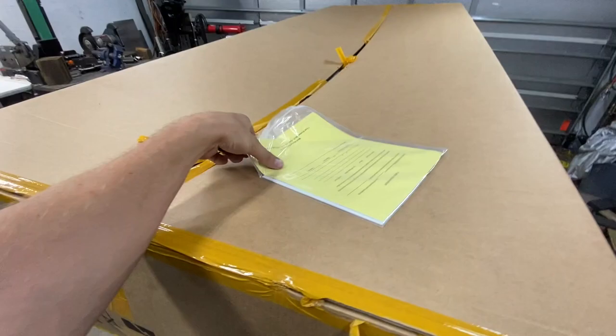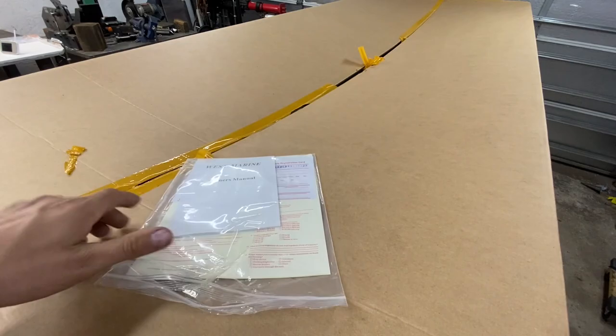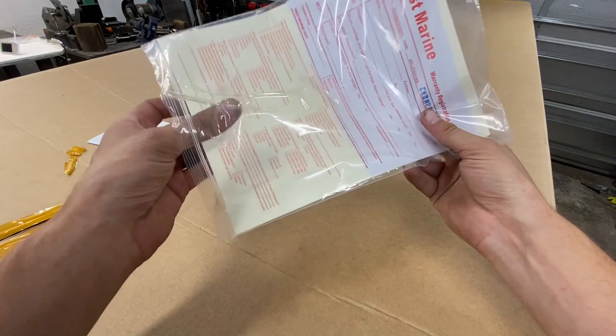Initially, it comes with this. This is all the paperwork. First thing it comes with is an owner's manual, which we don't really need. If you can't figure out how to blow up an inflatable boat and look at the parts and understand what it comes with, then it's not for you.